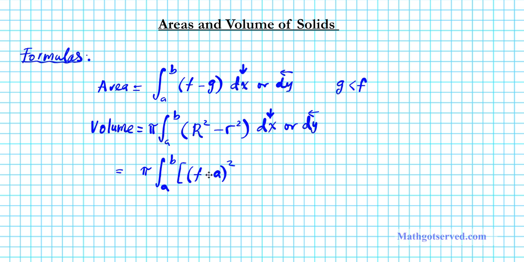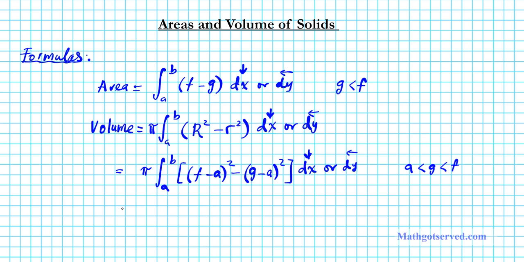Pi R square will help you find the area of the bigger disk, minus g minus a square. This is little r square. So pi times that square will give you the area of the inner disk, and then when you subtract these two areas, you get the area of the washer. Okay, so dx, if your radius is perpendicular to the x-axis, or dy, if your radius is perpendicular to the y-axis. All right. So this situation is applicable when a is smaller than both functions. Either it's at the bottom of g and f, or it's to the left of g and f.